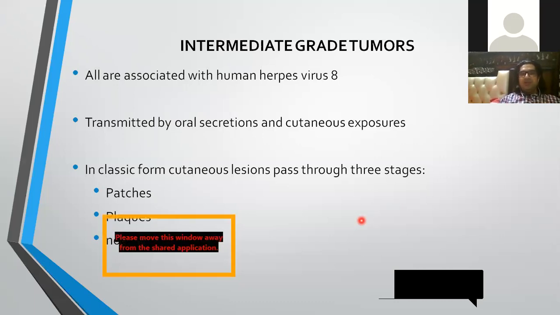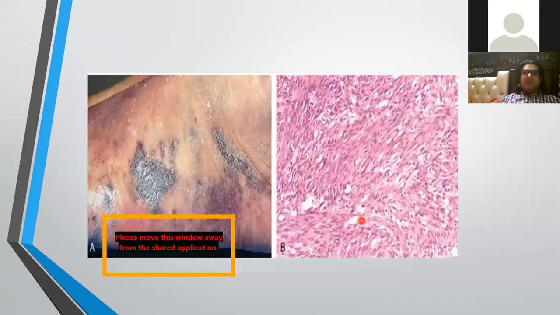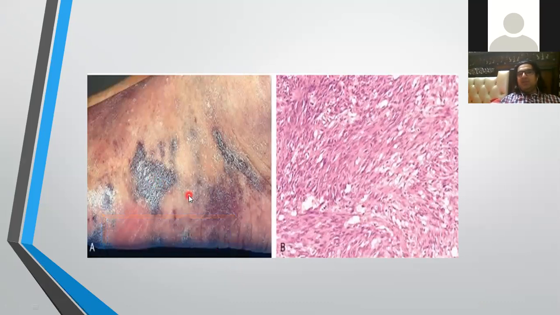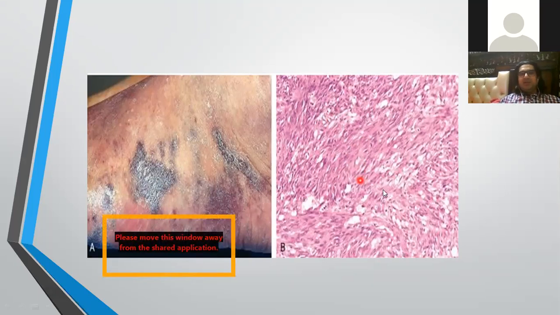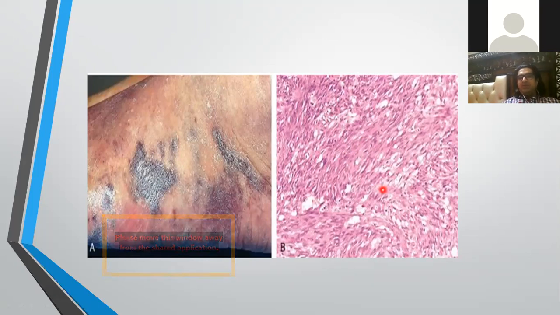In Kaposi sarcoma, here you can see ill-defined bluish, blackish, or sometimes reddish lesions on the skin. Very ill-defined. You cannot figure out where the lesion started and where it is ending because it is an intermediate category lesion. Histologically, it is composed of sheets of spindle-shaped cells with extravasation of RBC, right? It is positive with vascular markers CD31, CD34, and positive with herpes simplex virus 8 antigen, right? So to reliably diagnose this condition, you need to stain for herpes simplex virus 8.